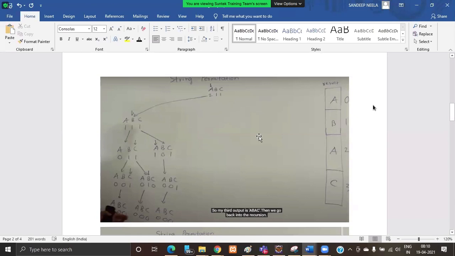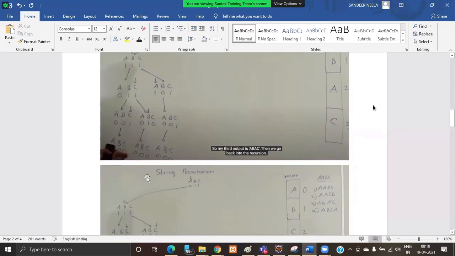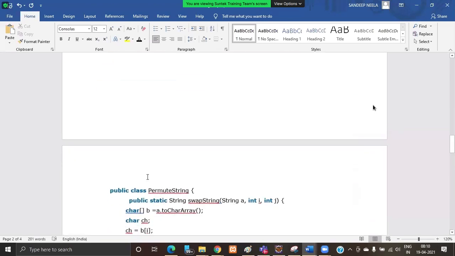So what has been observed over here? He is doing nothing. First he is calling a method to print this one, and once there is no possibility, he is using backtracking. So he is taking the backtracking approach, and again calculating the remaining possibilities. So how can we achieve this through programming?